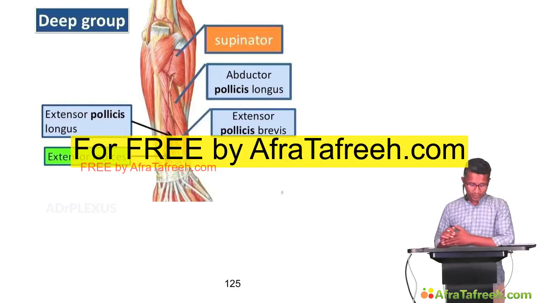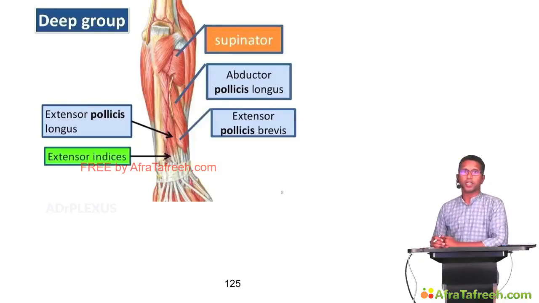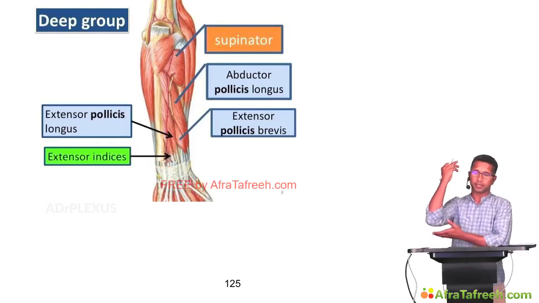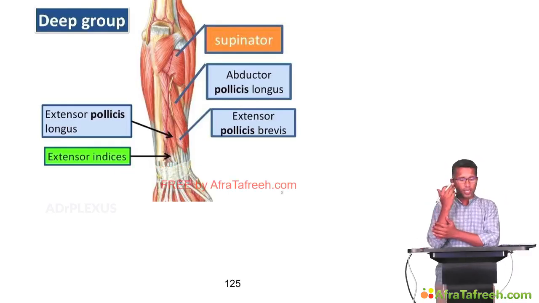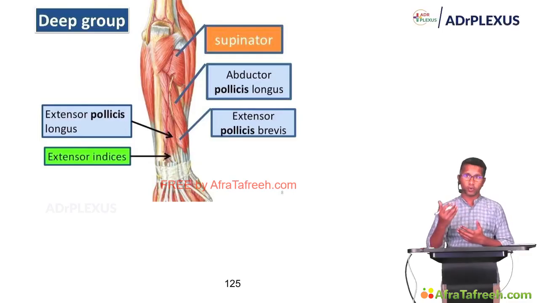Okay. So guys, we are resuming the next part of the upper limb. Since we were discussing the radial nerve, what are the groups of muscles the radial nerve was supplying? The radial nerve was supplying the extensor groups. It is supplying the extensors of the elbow and the extensors of the forearm. So we'll add a few points related to the extensors of the forearm, and then we'll go to the next.